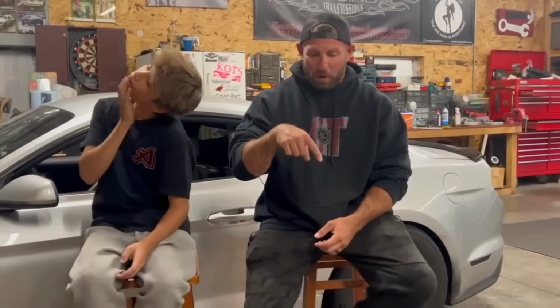Obviously I just fired it real quick and shut it off, so it didn't really do any harm. I had a couple extra brand new pistons, even though all it did is make a little mark on the piston, in the perfect spot. It didn't get the valve, it didn't get the cylinder wall or anything like that. What are the odds of that happening? I mean, 1 in a million.